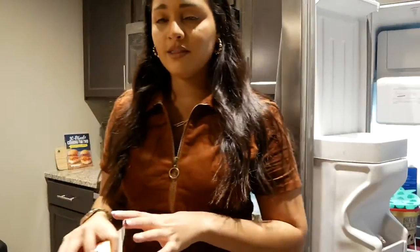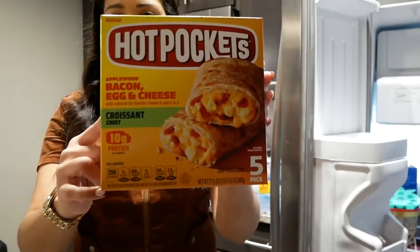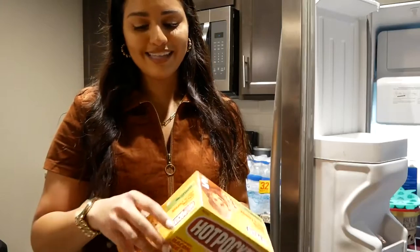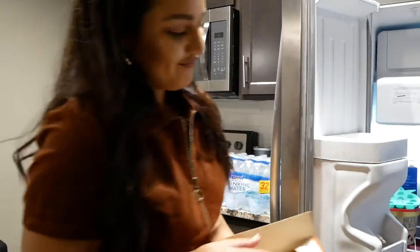So like I mentioned, in the mornings I'm grab and go. So I've been really liking these breakfast Hot Pocket meals. They're really good. I know Hot Pocket's probably not the healthiest thing, but we gotta just go, honey, you know?